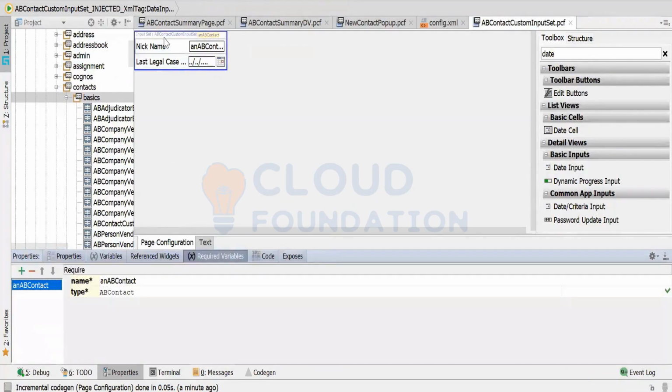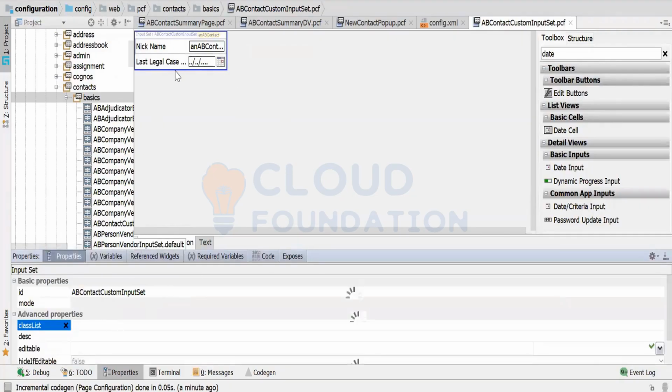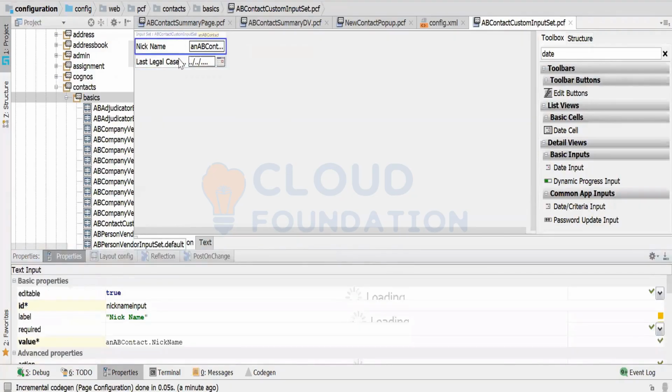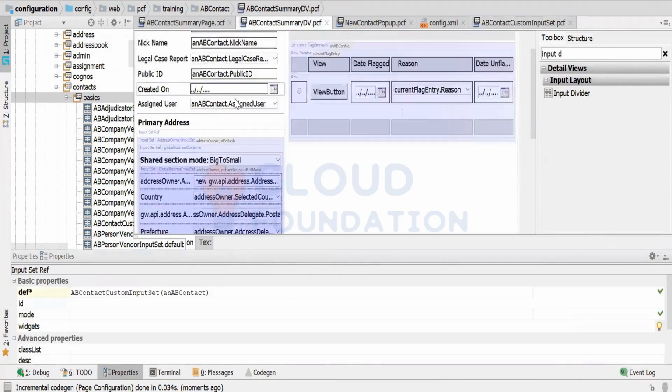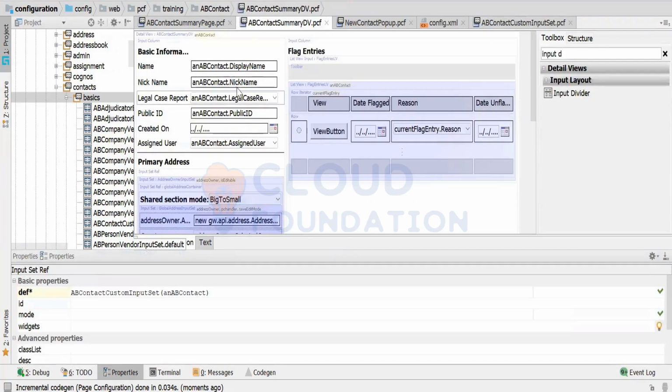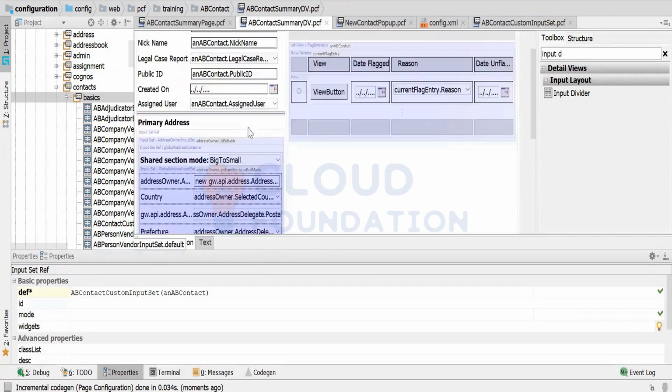Once you are making this editable equal to true, wherever I'm referring this input set, it will be editable there, right? Yes. And you can see we have referred it in this detail view, right? It will be editable.